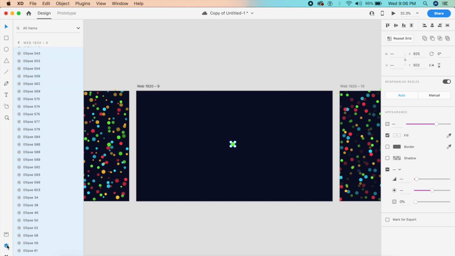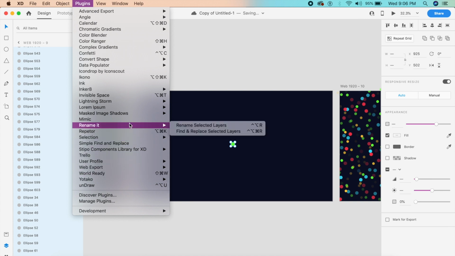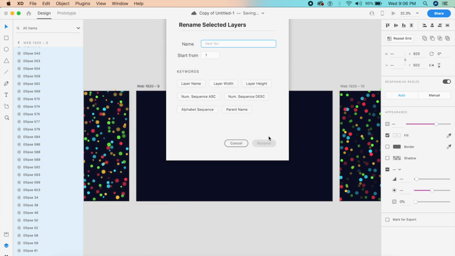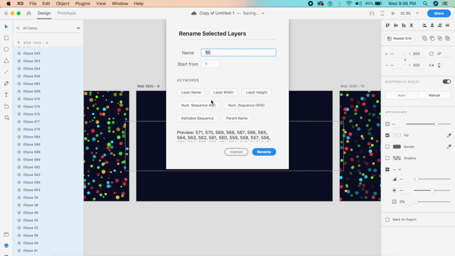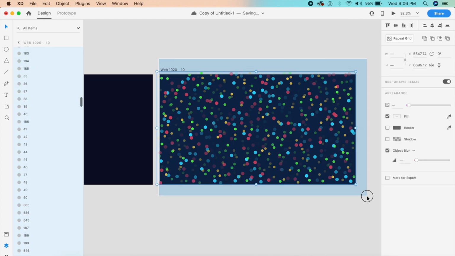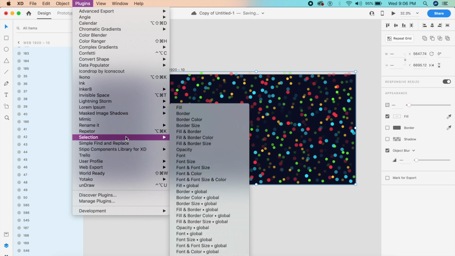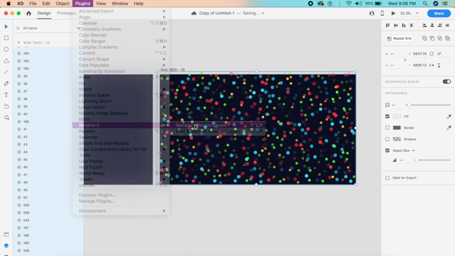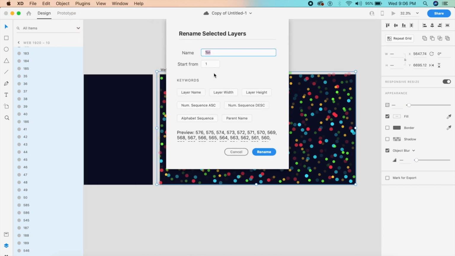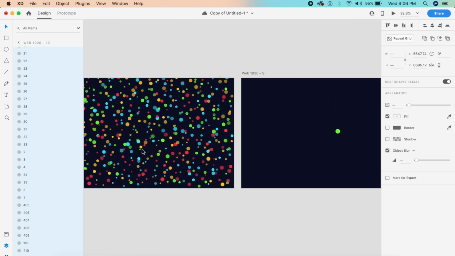We'll select all of these, go to plugins, Rename It, rename selected layers, number sequence ascending, start from 1, rename. And we're going to do the same for the last artboard. Alright, so now everything's been renamed.